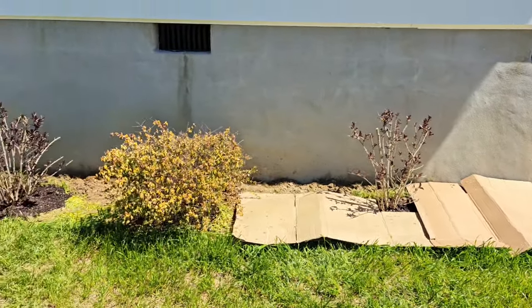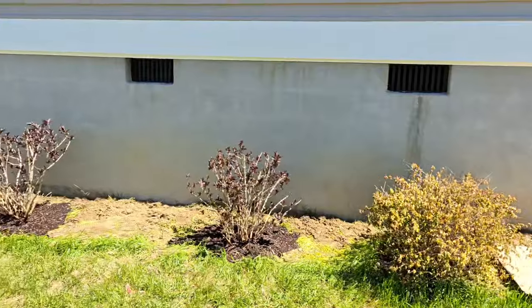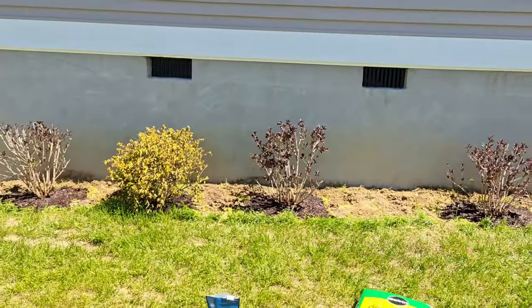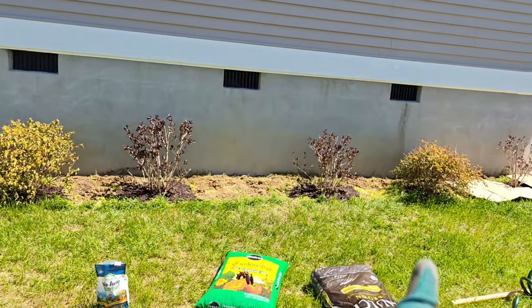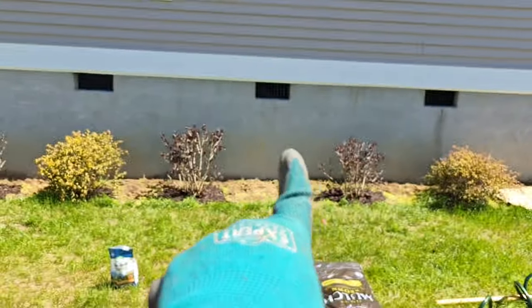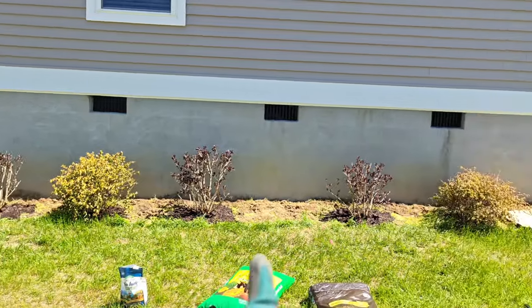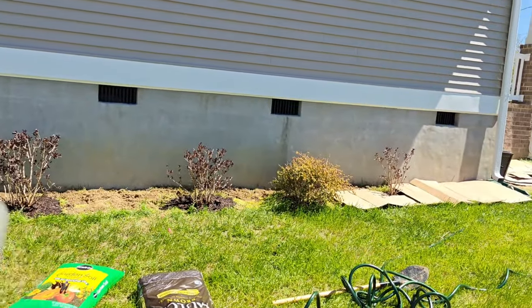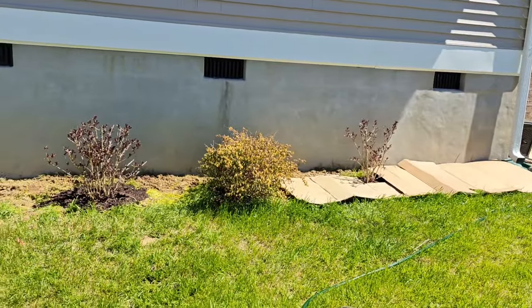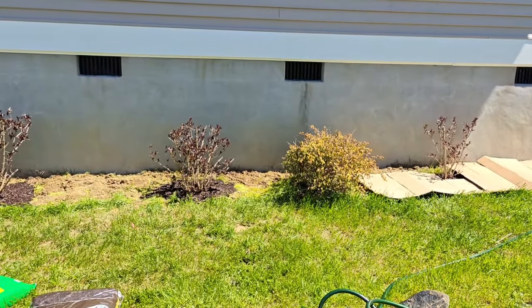All right, so we got all four of the Weigelas planted and watered in, and they will look so pretty, you guys. I do still need to come in and trim and shape her two abelias. So I'm thinking that we probably need something evergreen to go in the center and on the ends to anchor the bed. But what we're gonna work on now is putting down the rest of her cardboard, covering it with mulch, and I will be back next week for more planting.